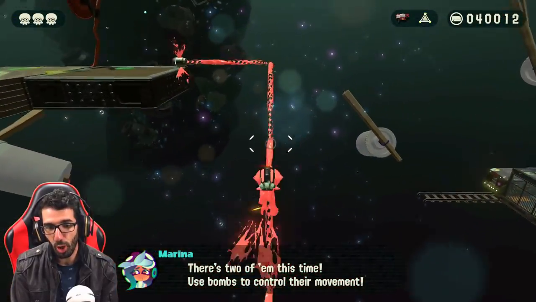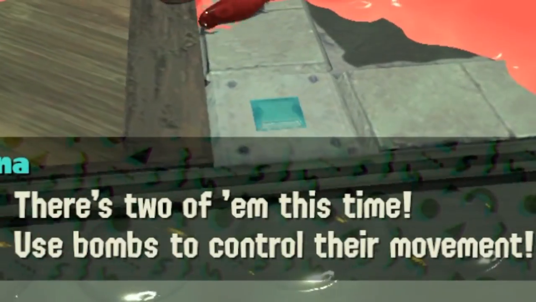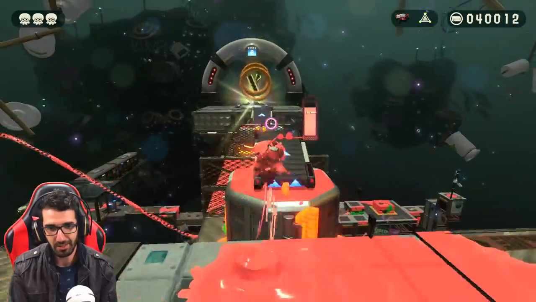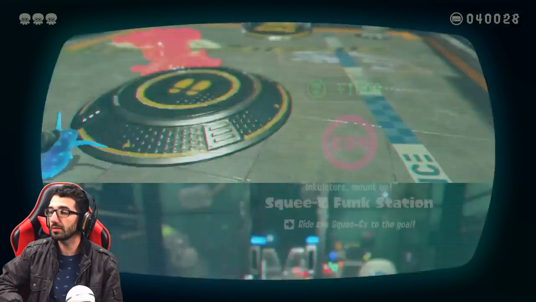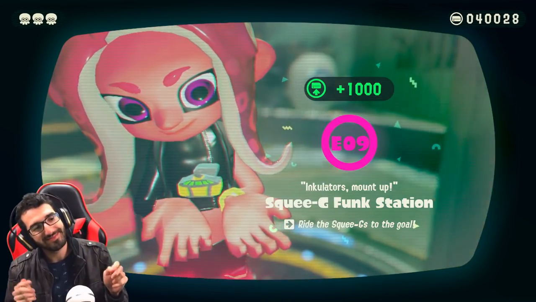Aha, you can retry. We've got a comment, everyone. It's from Marina. There's two of them this time. Use bombs to control them. Okay, hold up a second. Okay, there we go. There we go. Thank you, Marina. You helped. And we did it first try. This is why I don't go clubbing.